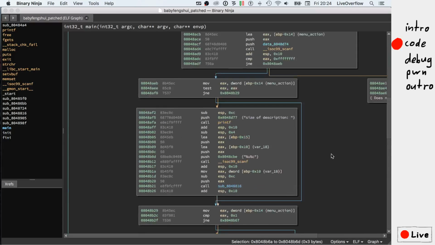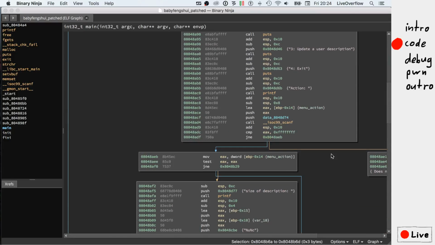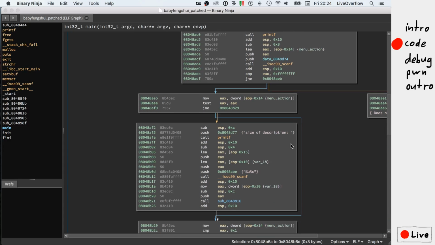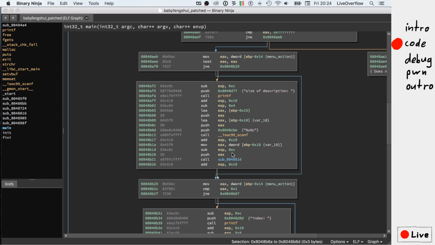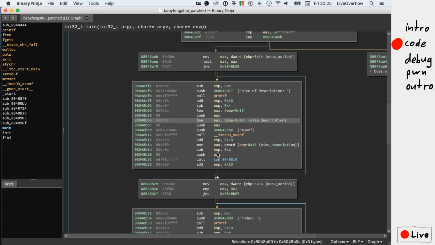Anyhow, let's have a look at what it means to add a user, because obviously that will be a very important part. After we read the size of the description, here's the scanf, this variable here is the size of the description that is read from the user, is placed on the stack, and then this function is called.